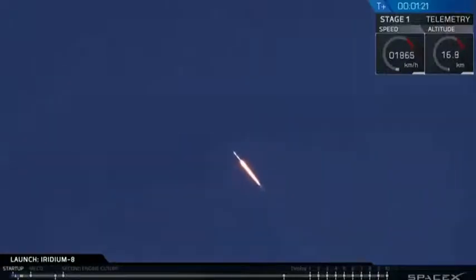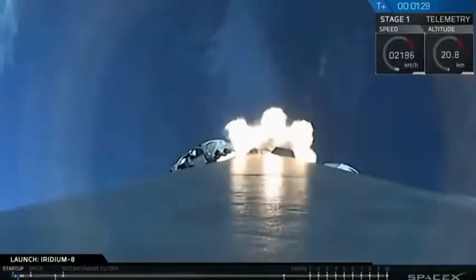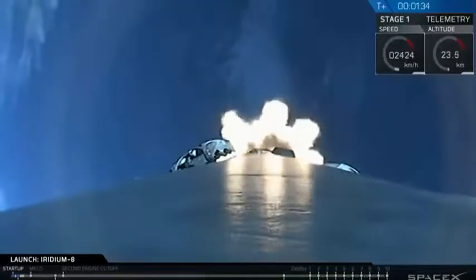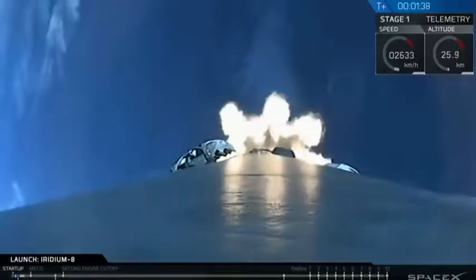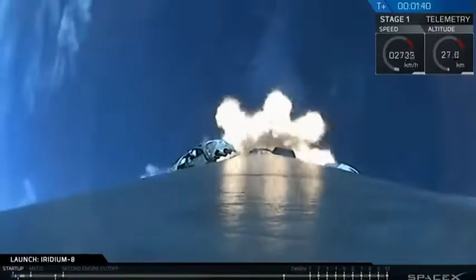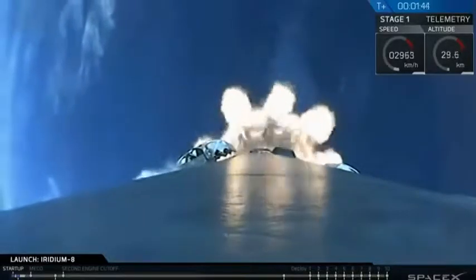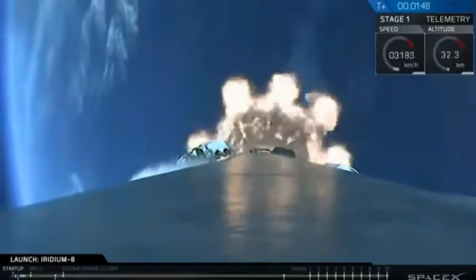Falcon 9 heading out into the upper atmosphere. Nice view from the first stage camera looking aft. We're headed south from Vandenberg Air Force Base Space Launch Complex 4 East. MVAC engine chill — that callout indicates we have now opened up the oxygen going to the pump on the second stage engine, chilling it down for ignition coming up about a minute from now.